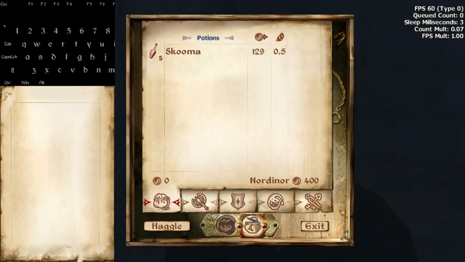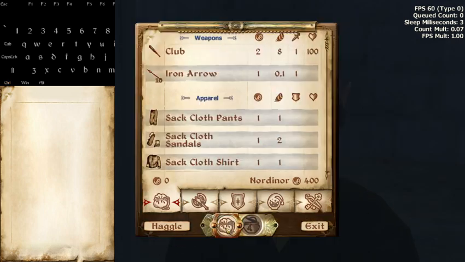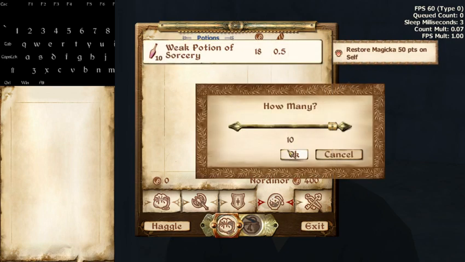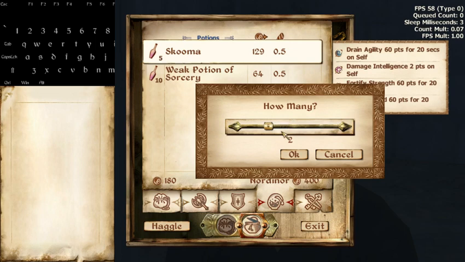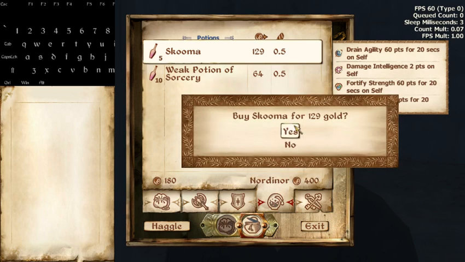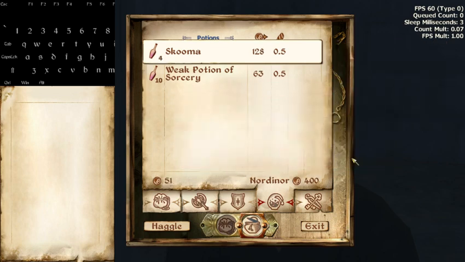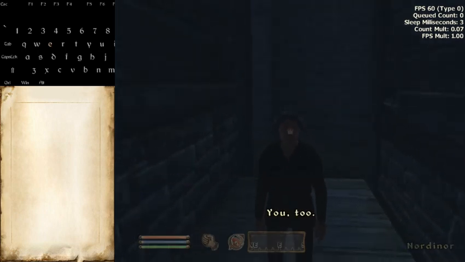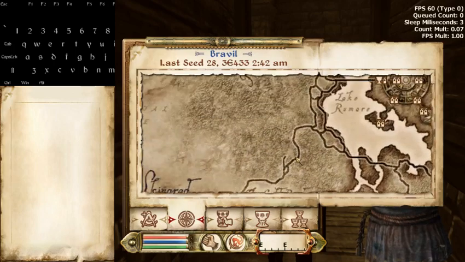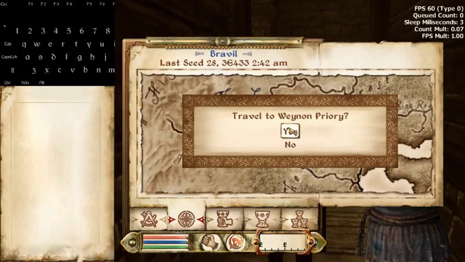Open up his menu, and then you want to click on the bag, the potion there, sell all of these, click on this, and buy the skooma. Buy 1 bottle, because you don't have enough for 5, you just have enough for 1. That's why you get the potions, so you can sell them, and then buy a skooma. Say buy 1 bottle, press E, and then close this dialog, and then you go to the map, and you go to Wayne and Prairie.